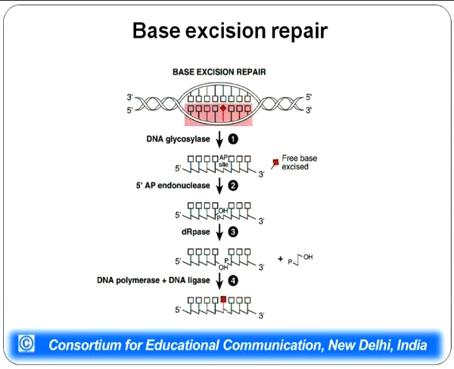Now, this particular figure sums up the base excision repair machinery. There is a base shown in red, which is not an appropriate base, or it is a damaged base, and this is removed by DNA glycosylase. It is excised out, and there exists an AP site. Now, the endonuclease which cuts 5' to the AP site comes into action, and it cleaves the bond. After that, DRPase hydrolyzes this particular nucleotide and removes it from its position. Now, DNA polymerase will come into action. It will introduce a nucleotide complementary to the parental strand, and after that DNA ligase will seal whatever nick is present there.